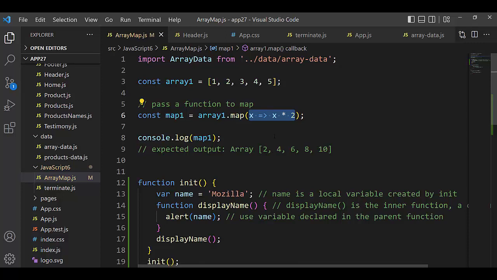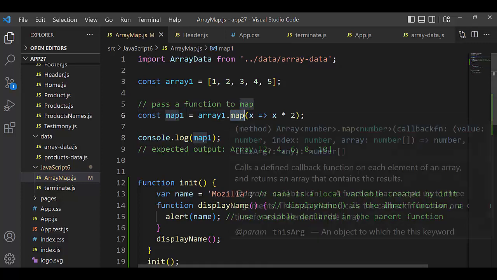We can only access that function through the function map. Map closes that arrow function, and only map can call that arrow function and use it.